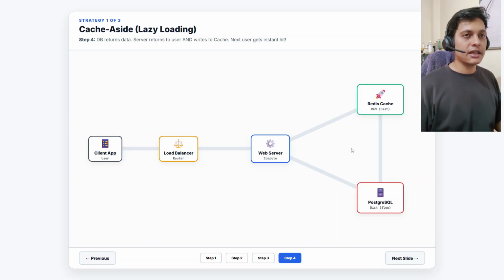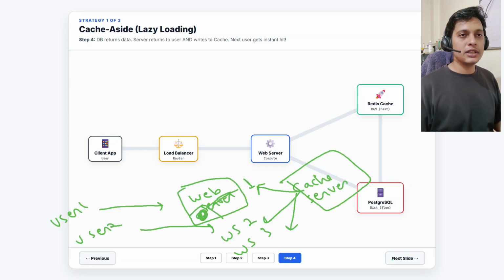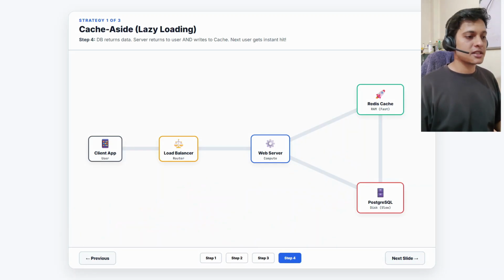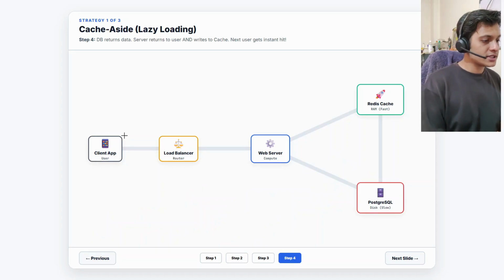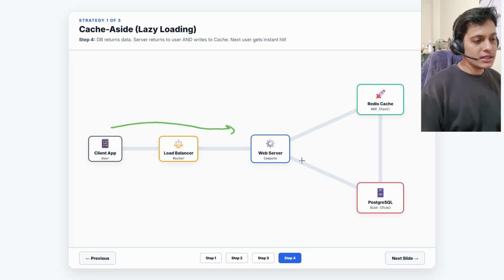Let me go through it again. This client will send a query to the web server, and this web server will first check the Redis cache.